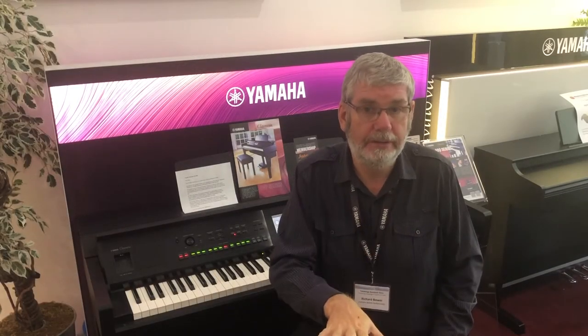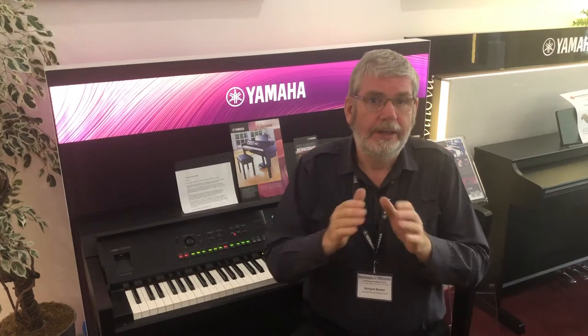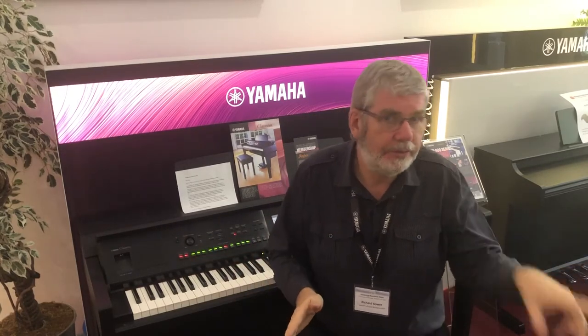Today we're going to look at recording your playing on a Yamaha digital piano. Now, pretty much all of the models that we make, from entry level right through to the very, very top end avant-garde models, have a recording facility on board. We'll look today at not only how to record, but also why you should record.